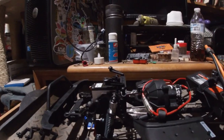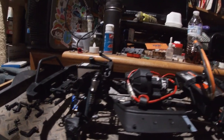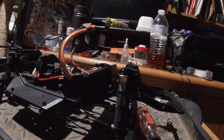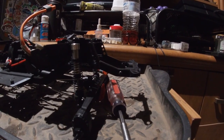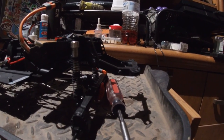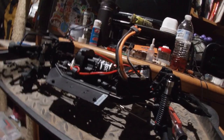Anyway, we got a little more work to do. Well, we got the front bumper mounted and part of the body mounting brackets. We're waiting on two more and how to attach the rear bumper and stuff. Otherwise, this is going to be considered finished.